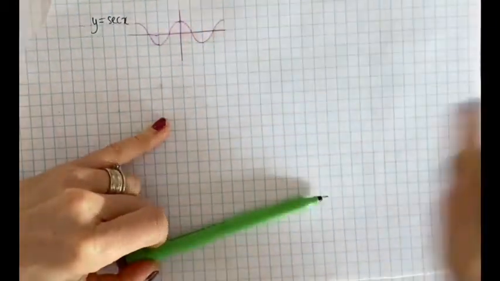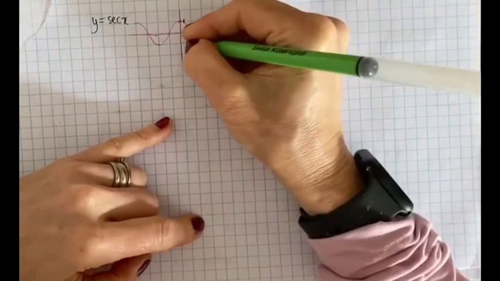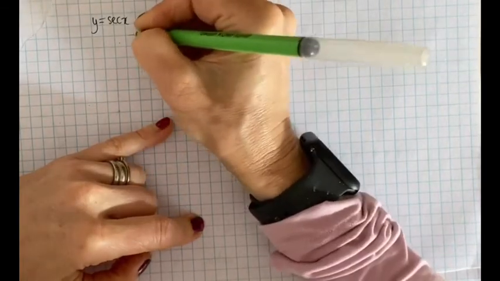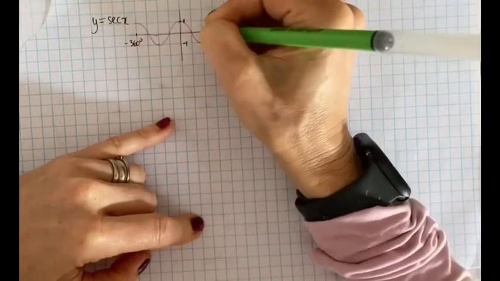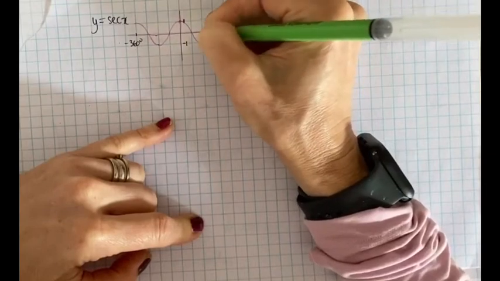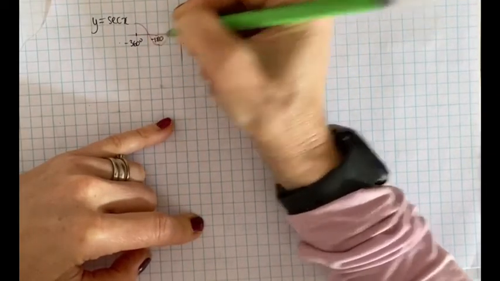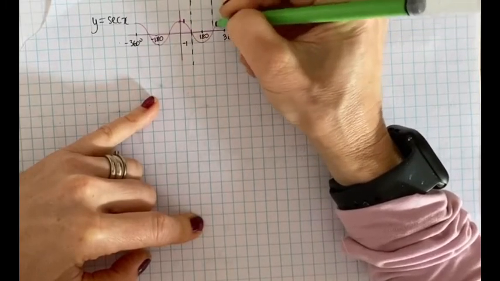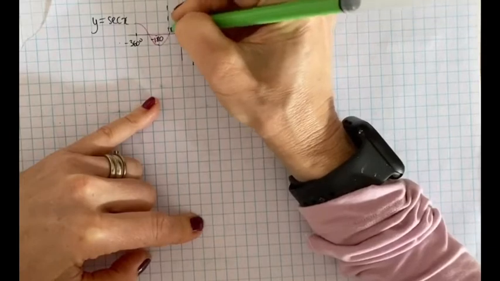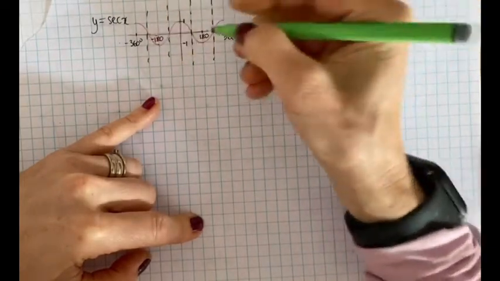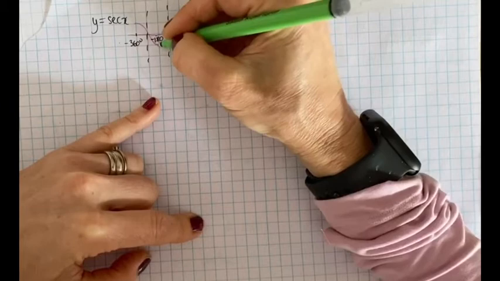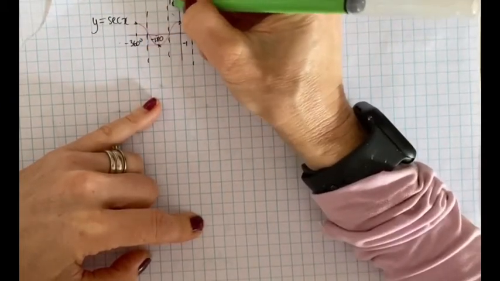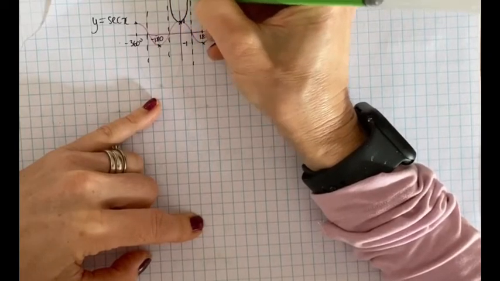Identify the key points. So here that happens at -1, and that's at -1. This is 360, -360. I'll just mark 180 as well, and -180. Draw the asymptotes. So this is where the cos graph hits 0. And then you just do the dots, so the maxima will be the same, they stay in the same position, and there you go.